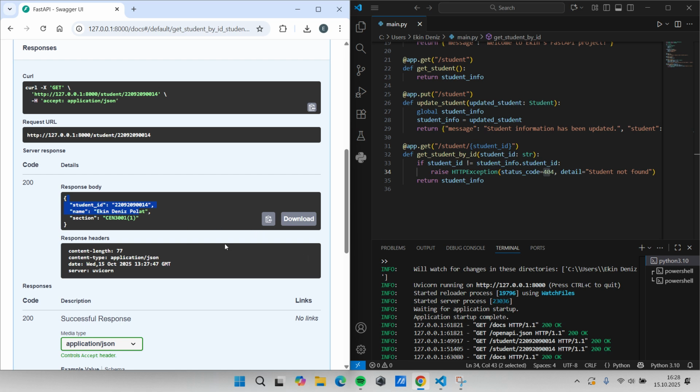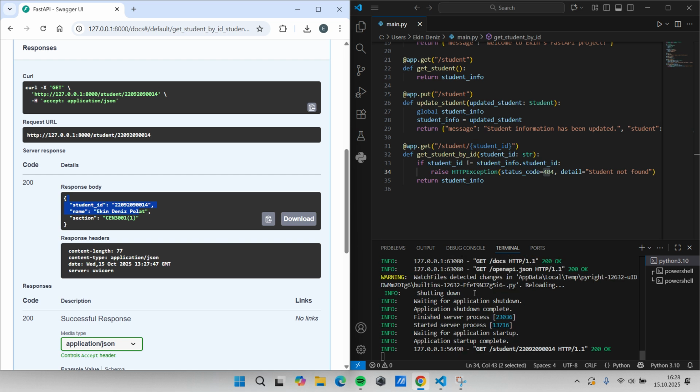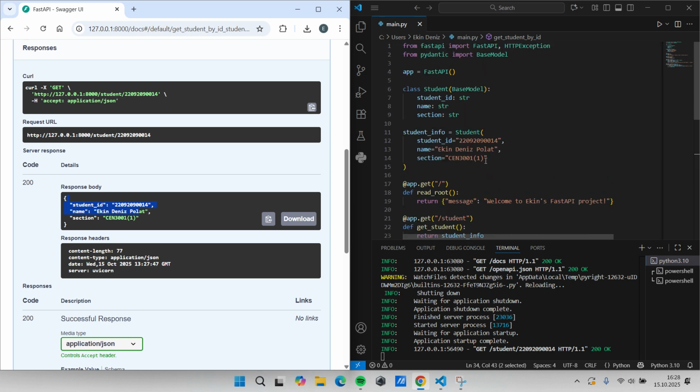Overall, this project helped me understand the basics of backend development and gave me hands-on experience with one of the most powerful and modern frameworks in Python, FastAPI. And this is a very simple model for learning and beginning. It's simple, fast, and really enjoyable to work with.